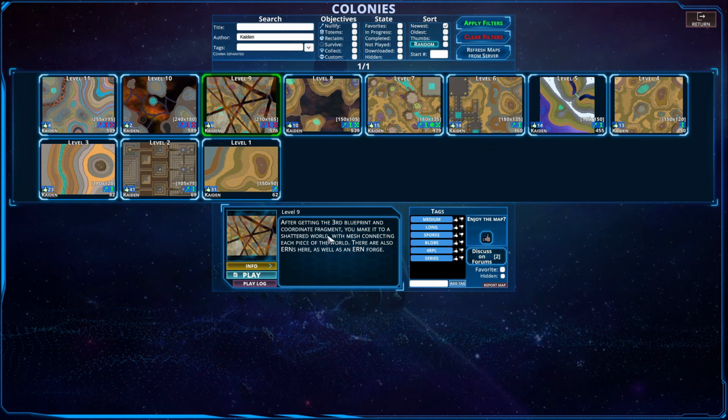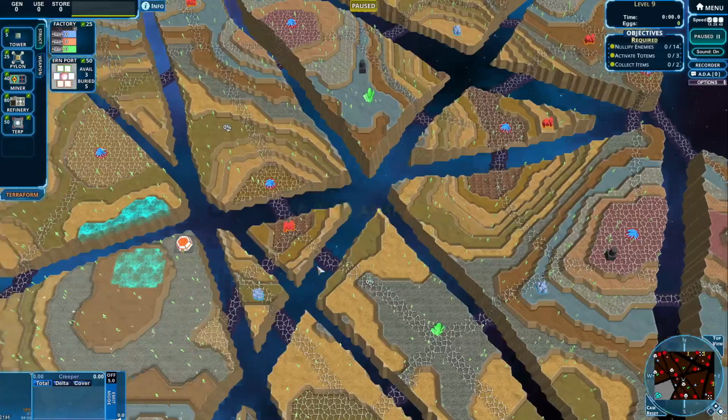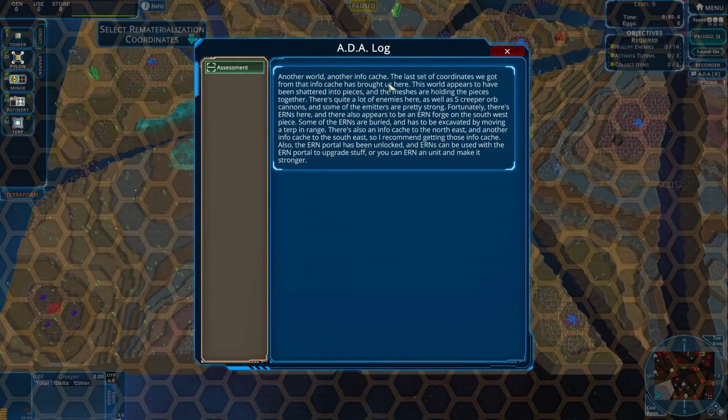So, after creating the third blueprint and coordinate fragment, you make it to a shattered world with mesh connecting each piece of the world. There are also ERNs here, as well as an ERN forge. Oh, nice! ERN forges are great. Okay, so let's see. Okay, another world, another info cache.